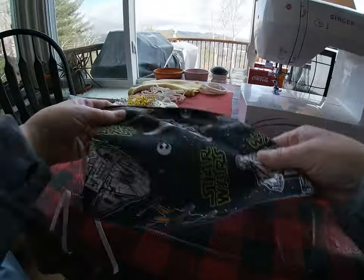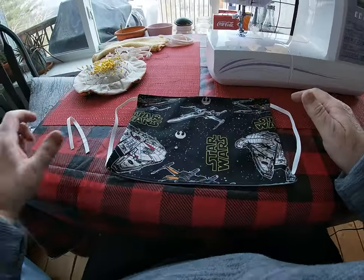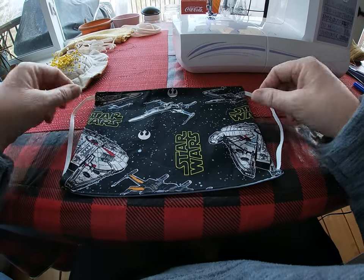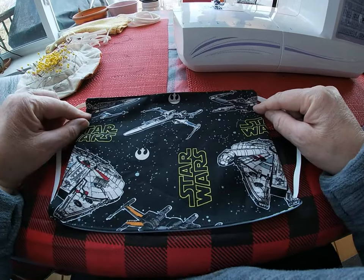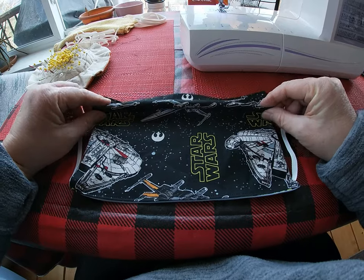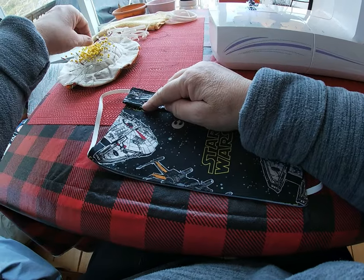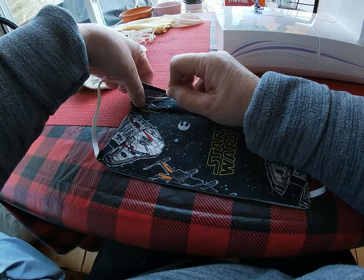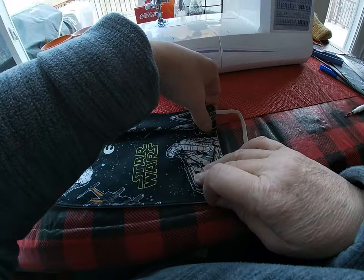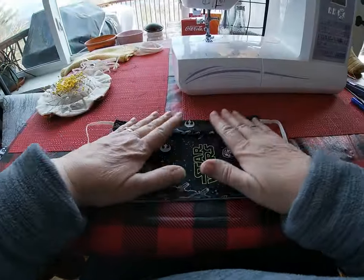Okay, so now we need to pin it and make the tucks. You need three tucks on the side so this fits tightly. So I'm gonna come down about an inch or so, and I'm going to fold and tuck. Try and hold that in place. Grab a pin. All right, and we're gonna do three of those.